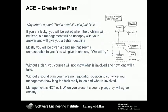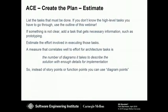That comes when you create the plan, when you put your efforts in there. And yes, of course, your first plan will be wrong. But over time, you will start collecting data. You make the problem of estimation visible to your manager. So over time, they start trusting you, saying, okay, you always give me the right numbers, so when you say so, it'll probably be true. Just for that purpose.